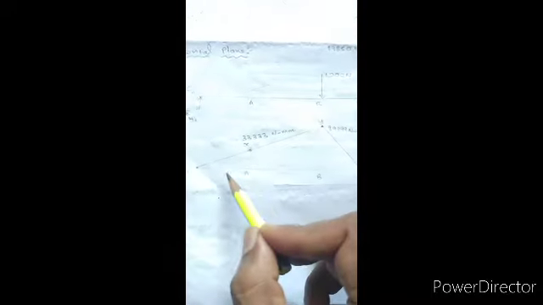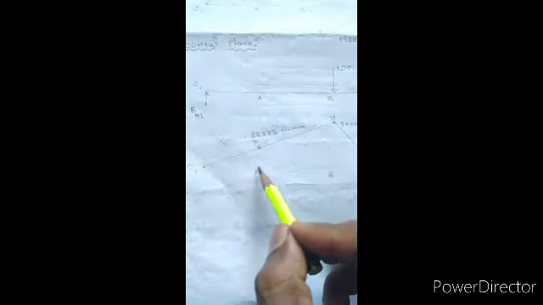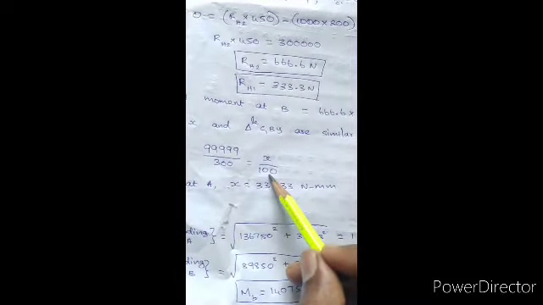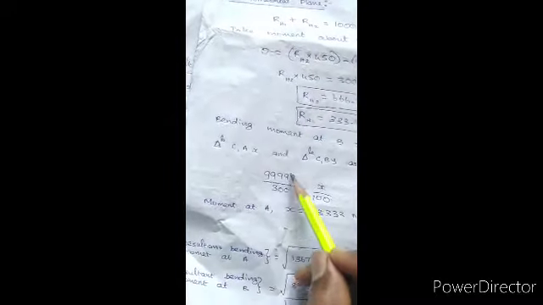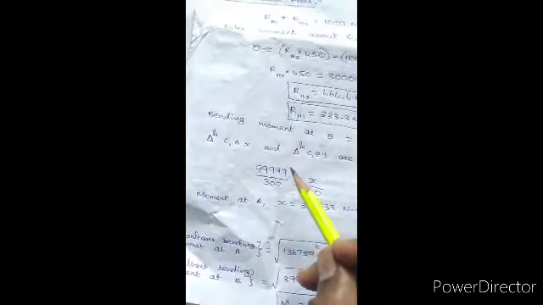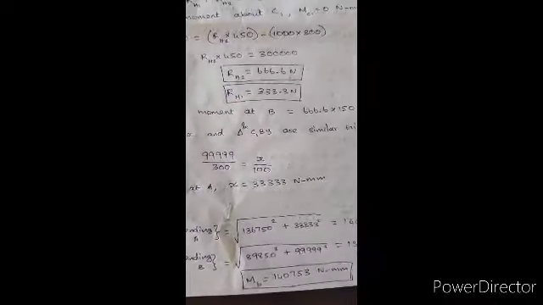Similar triangles means their height-breadth ratio will be the same. Height-breadth ratio means C1A divided by AX will be equal to C1B divided by BY. C1A means this length, which is 100. That's what I have written here. Similarly, C1B length is 300. BY value is 99999. Now we got X value as 33333, that is, the bending moment at A equal to 33333.